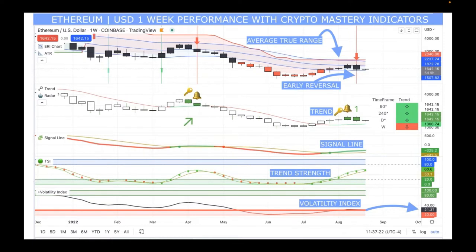The radar was showing down for the week, but currently it looks like the weekly average could be changing — the 60-minute on the radar is showing upward, the four-hour is showing upward, and the one-day is showing upward. The signal line looks good for a potential upward trajectory. The green line is more separated from the gold line, which is good. The trend strength indicator has been moving up for a few weeks but is not in the oversold zone yet.